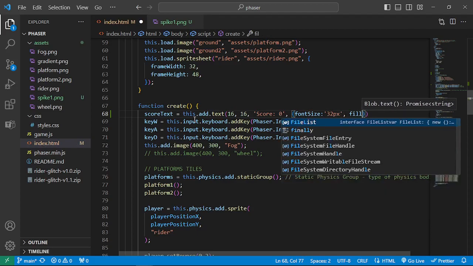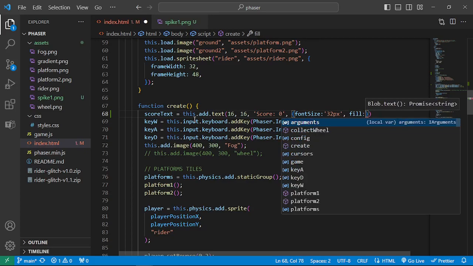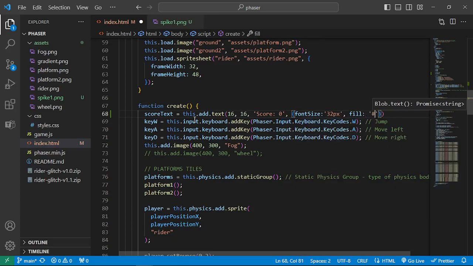Let's have a fill value of 777, just so that it will be some sort of a gray color.